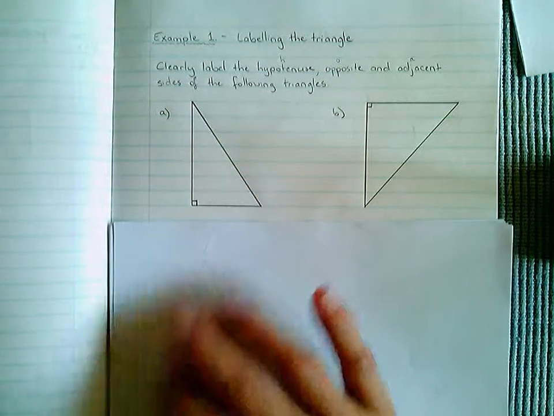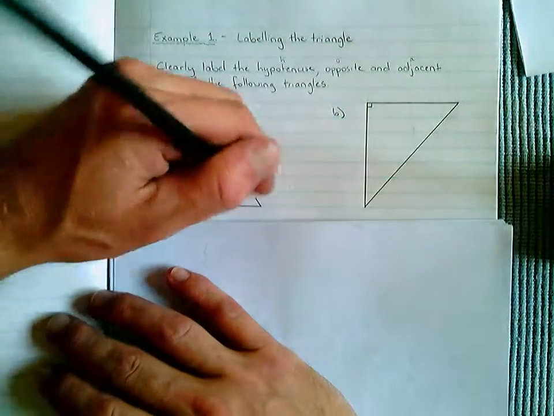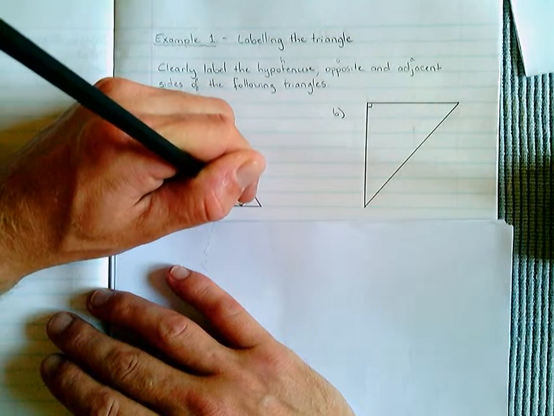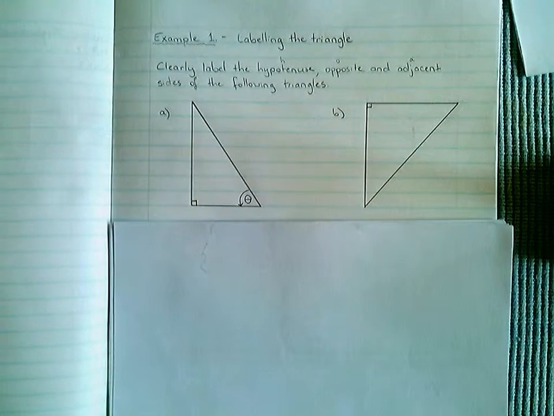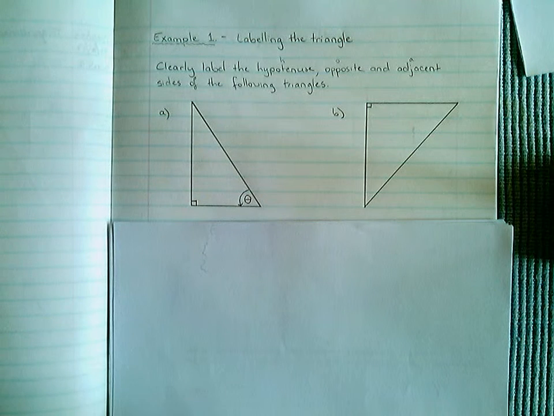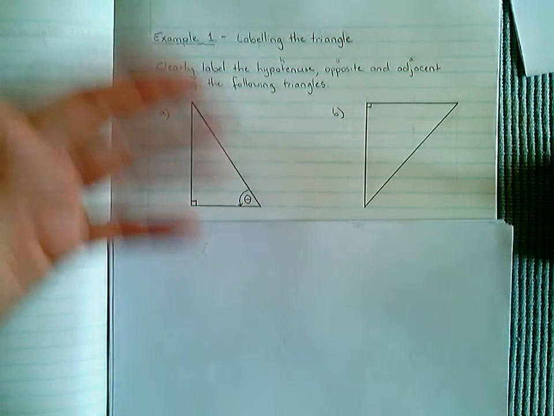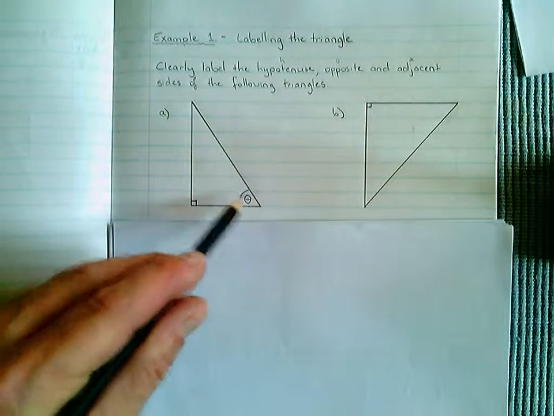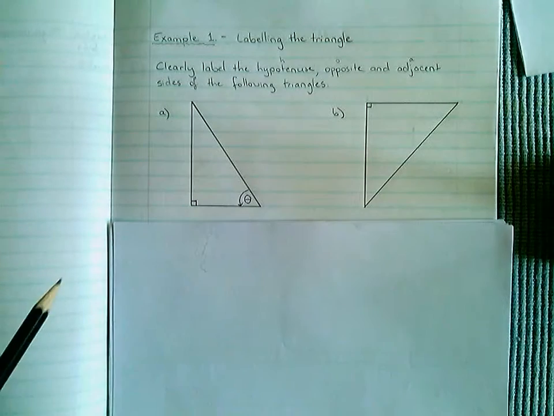Now I haven't actually drawn in any angles yet, you might firstly notice. I'm going to do that as we target these questions. So with regards to labeling a triangle for trigonometry, you need to be given an unknown angle, theta. The reason being is because we cannot actually label an opposite and an adjacent side unless we have this little fellow there or somewhere in that triangle. So let's say that this is the unknown angle which we are going to refer to in this particular question. This representing of course a right angle, 90 degrees.